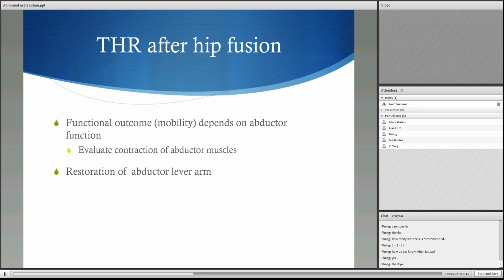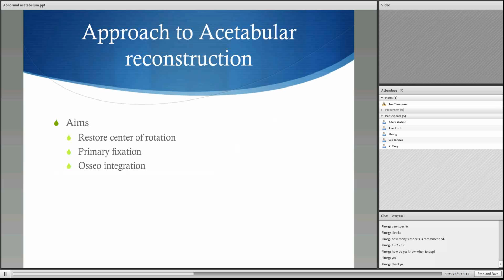Rehabilitation under these circumstances is quite prolonged. The functional scores peak at about 2 years, so a lot longer than a primary total hip replacement. The risk factors for an early failure of a converted ankylosed hip include a previous arthrodesis, a surgical fusion, any previous surgery to the hip, patients who are of younger age, and patients who've had their fusion for a long time. The functional outcome after converted arthrodesis, especially the mobility, actually depends mainly on the abductor function. So quite a lot of authors actually advocate assessing the abductor function before embarking on converting a fused hip to a total hip replacement.